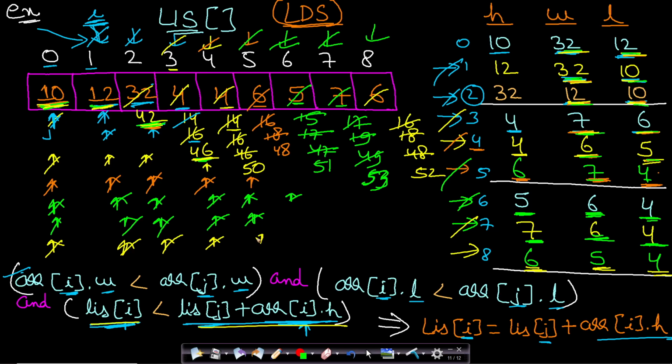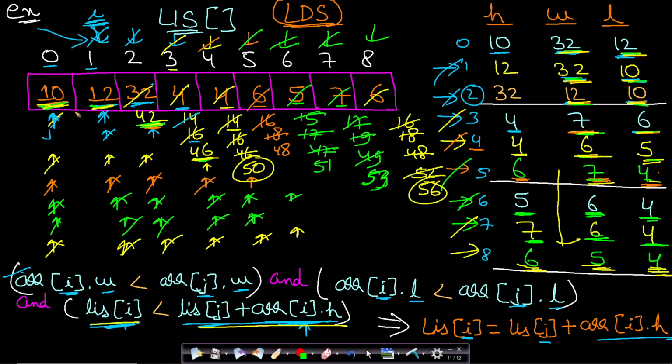Okay, now move on to the next point. Now at this point 4, this is 6 and 5, this is 5 and 4. So strictly decreasing. Now at this point we are having this value 50. Okay, so 50 plus 6, which is 56, is greater than 52. So we will write here 56. Now move on to the next point. We are at this index 5, 7 and 4, and this is 5 and 4. So it will not be strictly decreasing, and all the further points will not be strictly decreasing. So we can stop here.